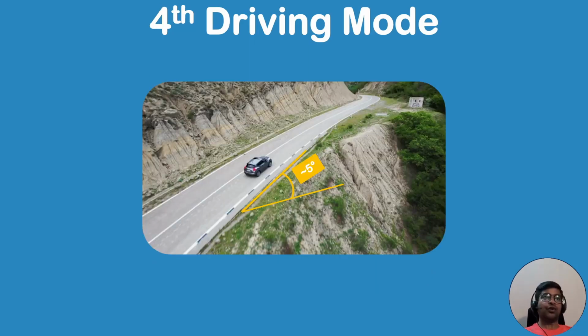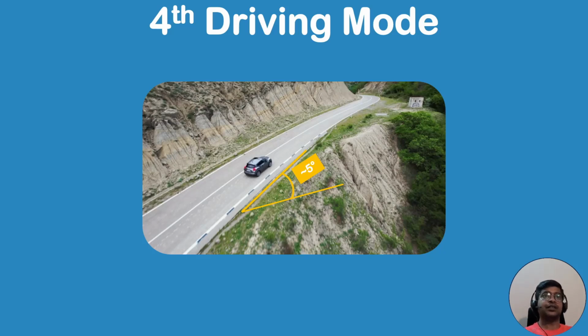Now, in order to go to the top of the mountain, we have to drive, for example, depending upon the case, 10 kilometers or 20 kilometers on hilly roads. The road condition will be a continuous gradient of 5 degrees as per the regulations. And here we want to go at a constant speed, for example 60 kmph or 70 kmph, continuously for, let's say, 1 hour or 2 hours.